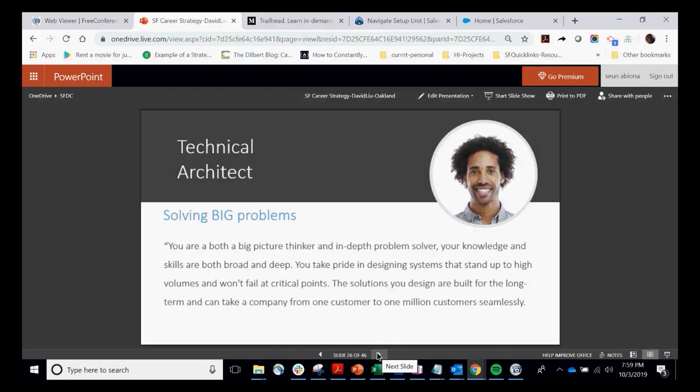Imagine people that had no technical background, people that had zero knowledge, and within months or maybe a couple of years are making six figures, picking and choosing where they want to work and what they want to do with their lives. It doesn't matter where they come from, I'm telling you. So technical architect is at the top of the pack, six figures. At that point, you pick and choose where you want to work, what you want to work on.